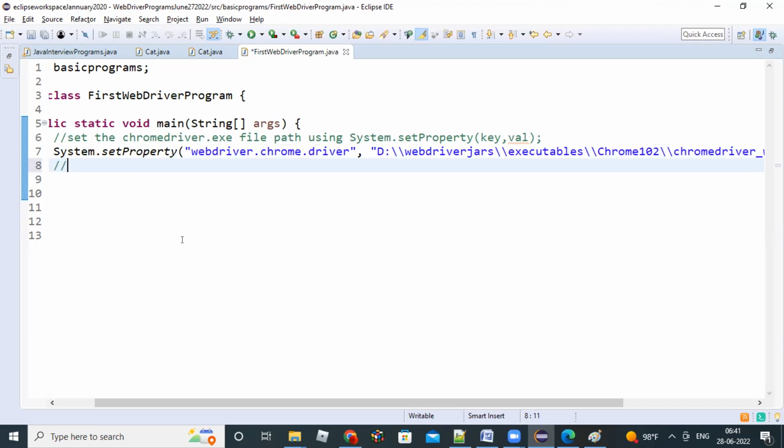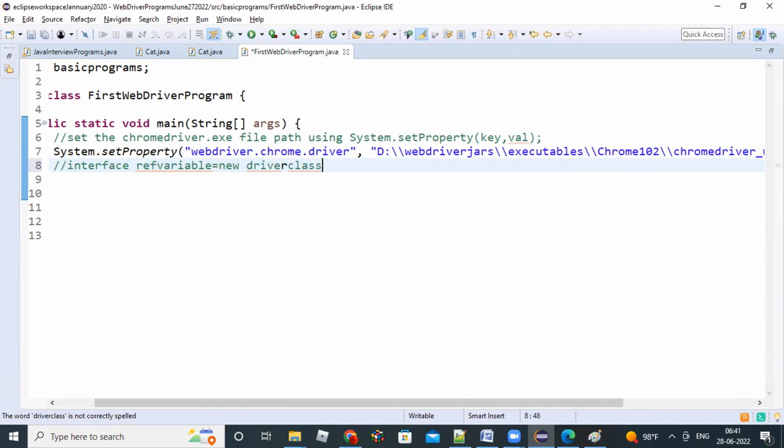So which browser you want to launch, you have to create an object of that browser class and point to that interface. This is the formula. Interface reference variable equal to new class. So new browser driver class.